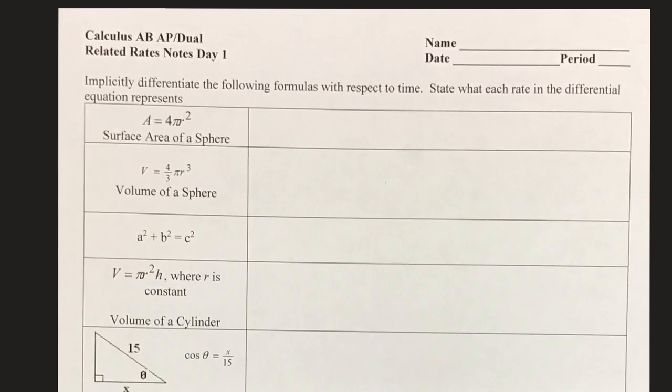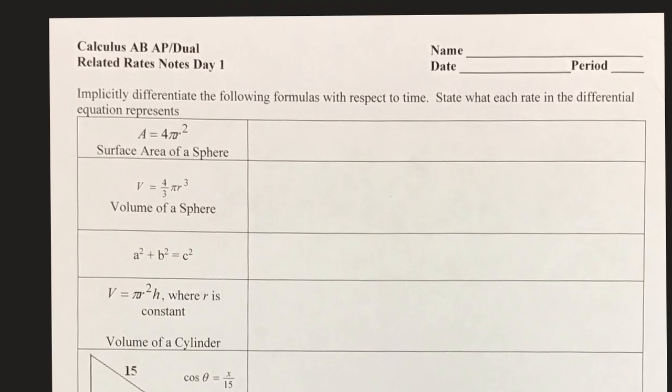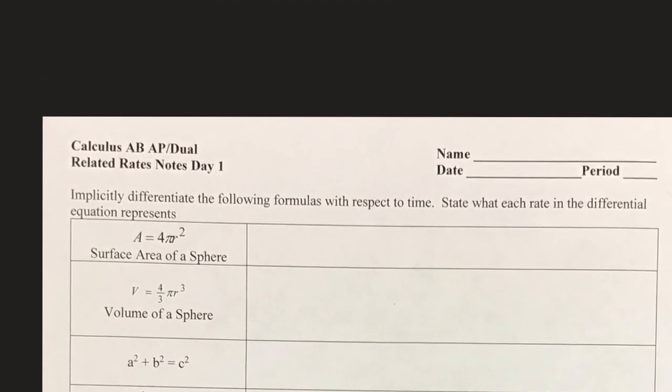You're going to be doing word problems, and word problems really happen in fake math, right? This is not real world problems. These are fake world problems, but they're math problems, and they make sense to my brain. But we start off with a formula that you want to take the derivative of with respect to time.